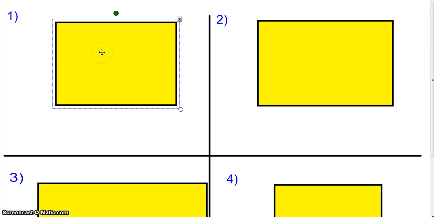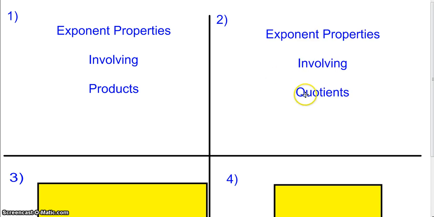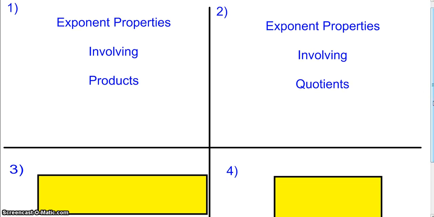Okay, there might be other ways you could chop up the chapter, but in the 4 regions inside your book, the first thing we did was we just reviewed. Before we got into exponential functions themselves, we reviewed expressions, right? So we were looking at the exponent properties involving products. Products represents what operation? Good, multiplication. So after exploring the properties involving multiplication, we went to exponent properties involving, say it out loud. Quotients. Good. Division, which is under the category of quotients.